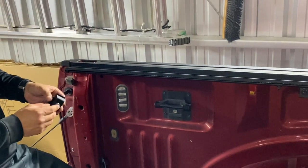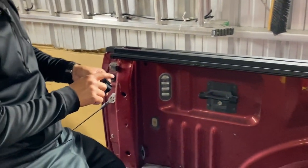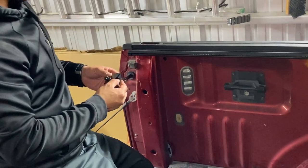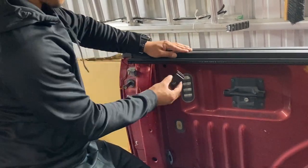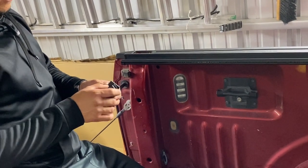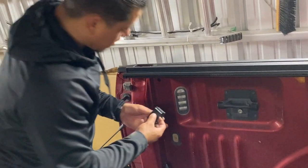Design is kind of stupid because this should reach higher into the bed of the truck so it has better grip on it. This side's fine and the rail's fine, but it's only grabbing like 50%. That sucks.